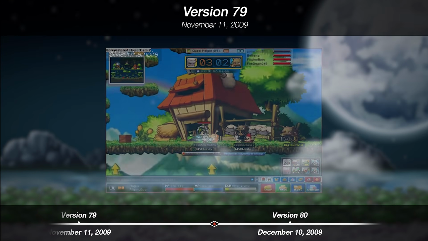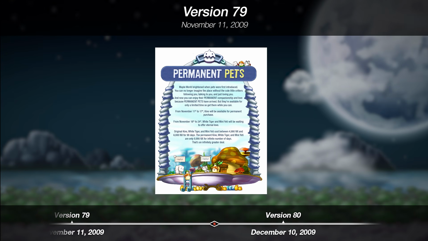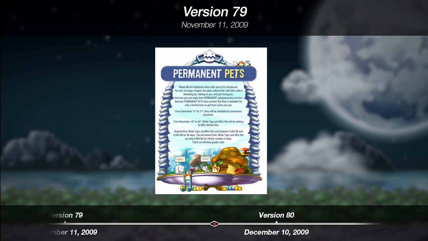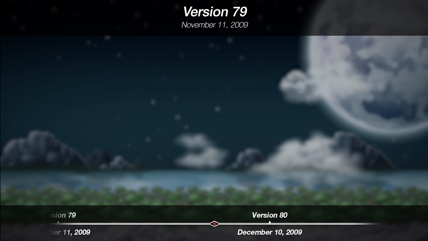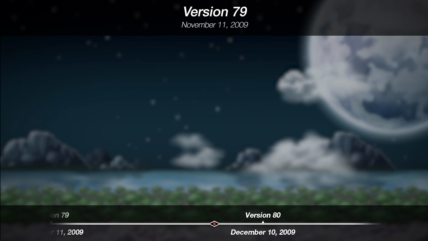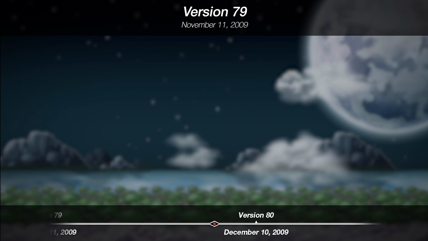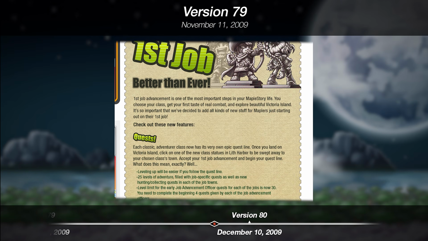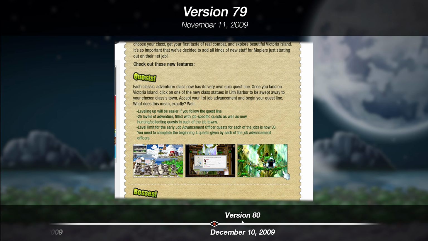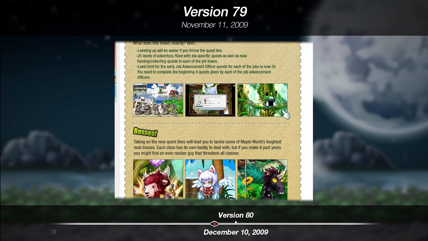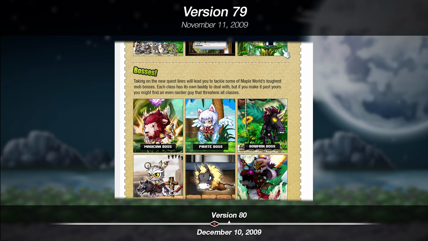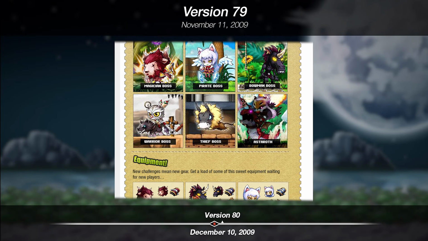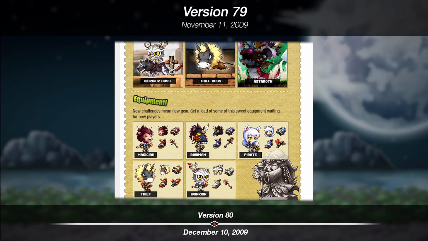Permanent pets were available for a while, but this isn't the first time we've seen them, and it won't be the last. Aaron pre-release quests were added that I assume gave context and backstory to the class. And to wrap up the Thanksgiving update, there was a massive update to the Adventurer storyline. In that, they added one. This was the introduction of the class-specific bosses and Astaroth. I think this was the first time that they tried to implement a cohesive main story in GMS.